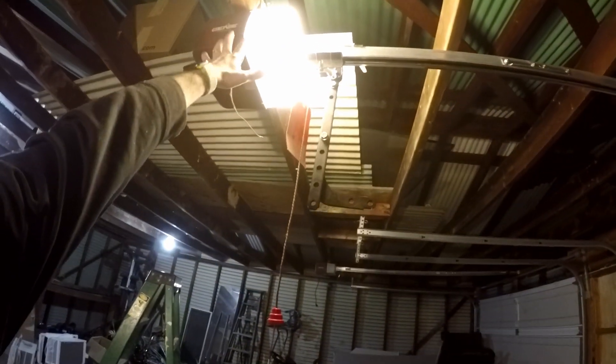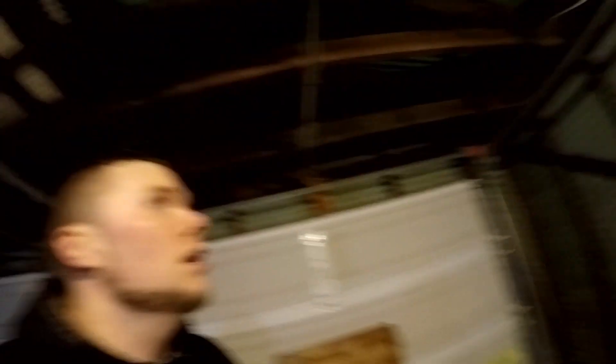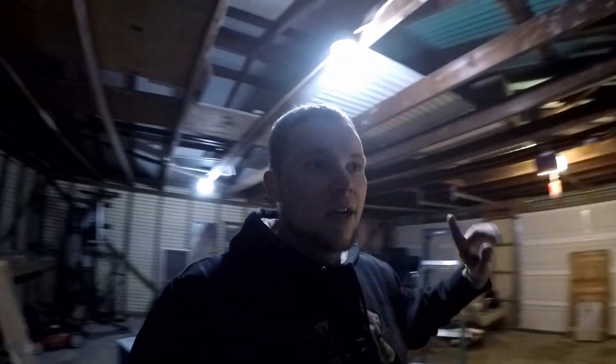Can you guys replace just the opener unit or do you have to replace the entire rail? Also, the sensors down here — I only have one. The one on the other side is completely missing. So yeah, this is day one of construction that I started. I got a nice little pile of debris over here — wood and an old air conditioner. That's going to do it for this part tonight. The video's not over yet, you guys will see part two here soon. But I'm going to bed because it's late. Let's see if this light switch works.